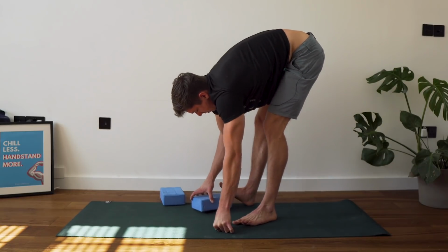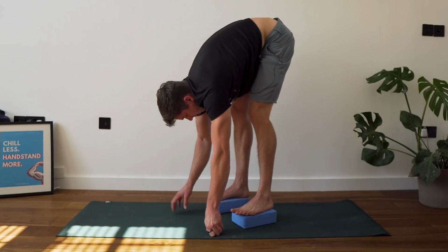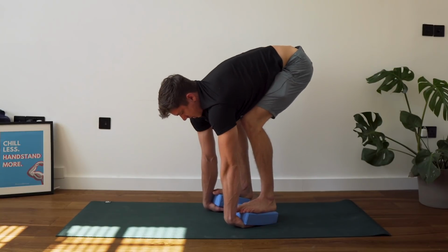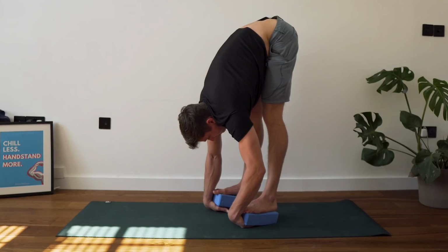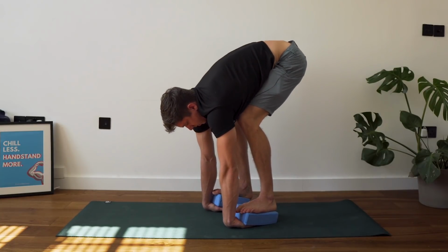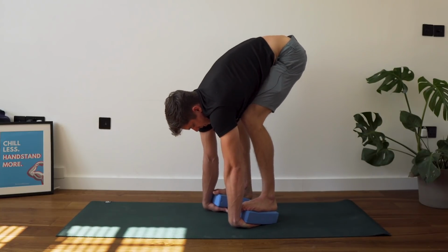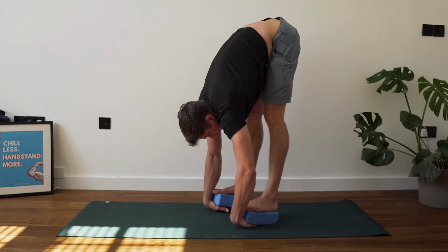So again, I'm going to do these on blocks, just because it gives me a bit more of a challenge. So get yourself at the level you need to, extend, straighten the legs slightly, extend them, pull yourself down deeper, hold for a few seconds, and then go back to resting. We're going to make sure we keep those legs locked as well. So straighten, pull down, hold for a few seconds. We're going to do 5 of these.